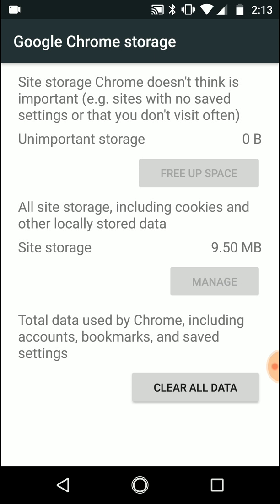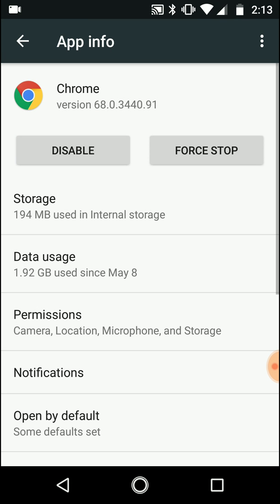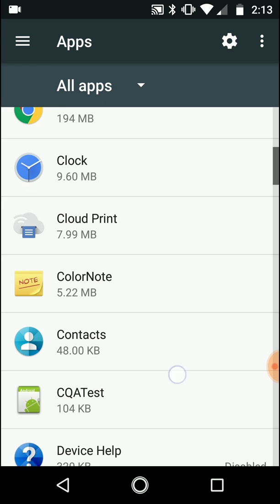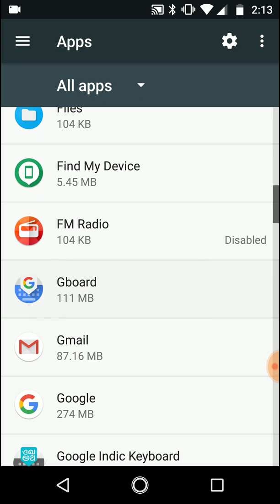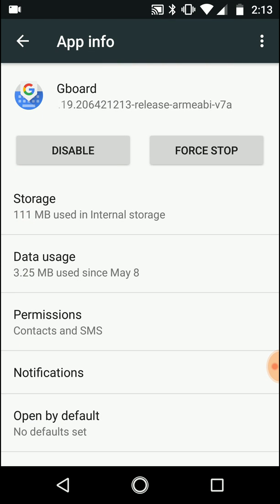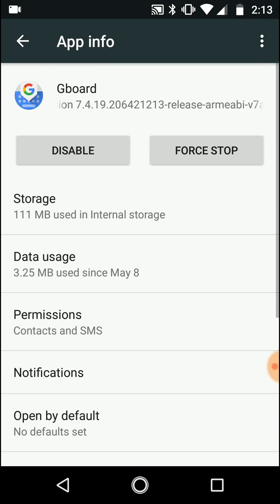This is what you actually want to do every once in a while. This is a great example of things you want to clean every once in a while. So what else do we have? Again, look for the ones with a lot, like Gboard. Maybe more than 50 or more than 100 megabytes, you want to look into that. Here you have 40 megabytes for Gboard. I'm not sure what it's all about, so you can definitely clean that. Again, not always recommended, because it's going to reset all of your settings too.